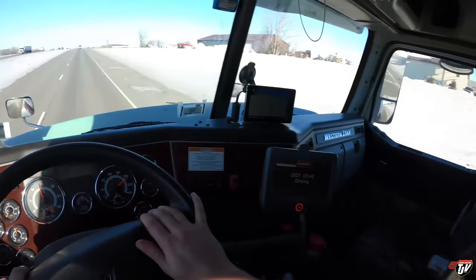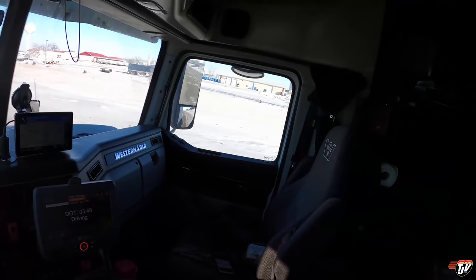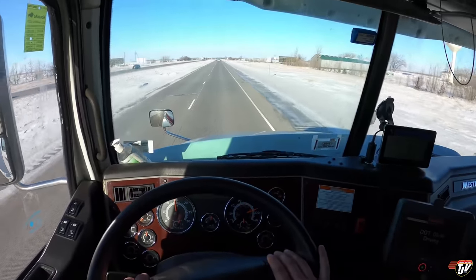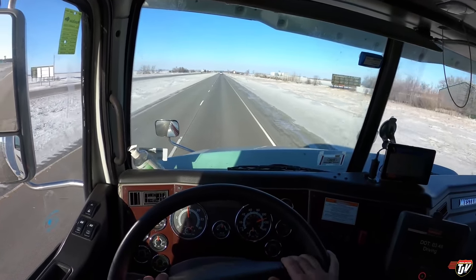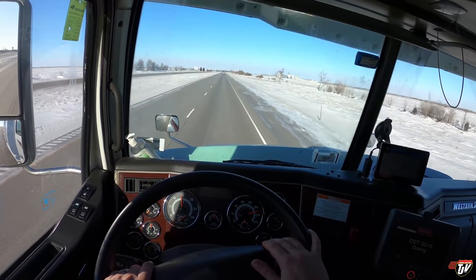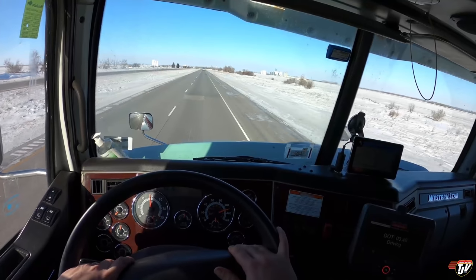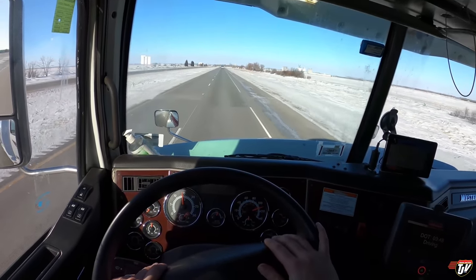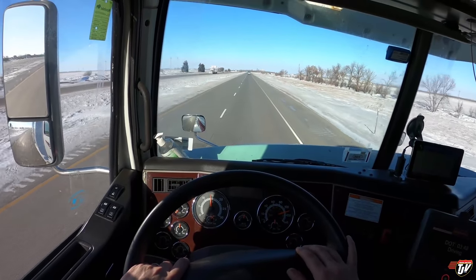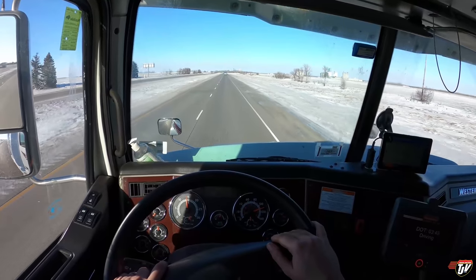Something is squeaking back here. You hear that? It's driving me nuts. The truck is squeaking — it's bumping so much that everything is rattling around and squeaking. Sorry if that's been bugging you — it's been bugging me too. I got up at five this morning and it was still a really bad snowstorm. Got up again at 7:30, still storming really bad. That went on until about 8:30, 9 o'clock. I'm going to have to do something about this squeaking — this is driving me nuts.